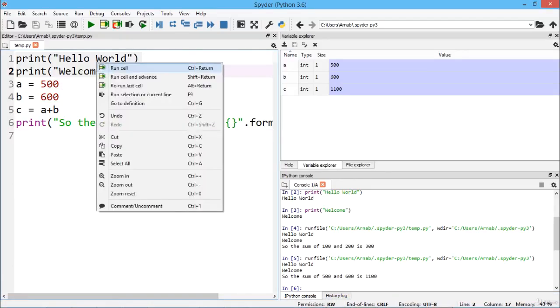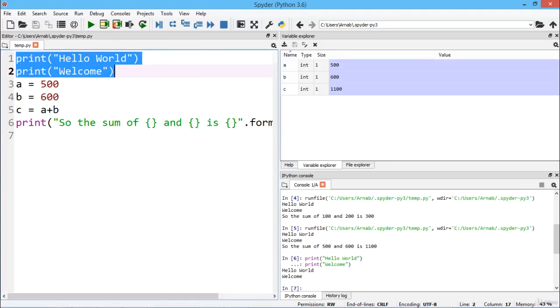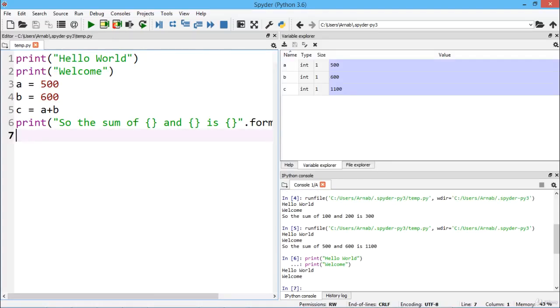As I told you, if I mark this and go for run cell, only these two lines are getting executed. So that is another fantastic way to execute this Python program. As we discussed, Python is a cross-platform programming language, and it executes on Windows, Mac OS, Linux and Unix, and it can also be ported to the Java and .NET virtual machines. Nowadays Python is available pre-installed in some Unix and Mac systems, but in that case obviously the versions might be older, so it is a better choice to install the latest version and explore it according to our requirement.